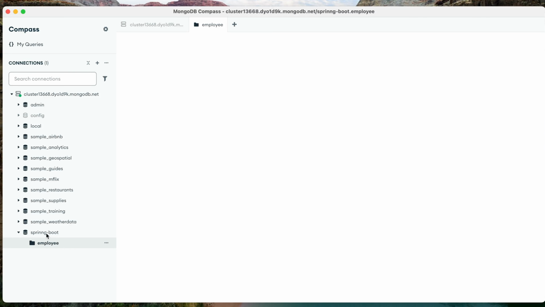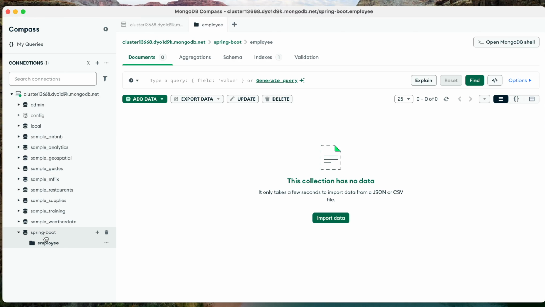So as you can see here, we have this database as Spring Boot. The spelling is wrong, but the collection employee is there. So let's quickly rename this. Alright, so now it's corrected. Now we have Spring Boot as database name, and then we have employee as the collection. So in the collection we don't have any documents, and it's obvious because we haven't provided any. And aggregations, then you have schema, indexes, and validation. So for now let's start slow and let's add a document to this. So let's click on this add data button and click on insert document.